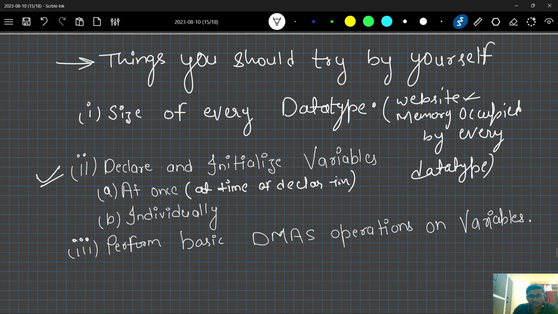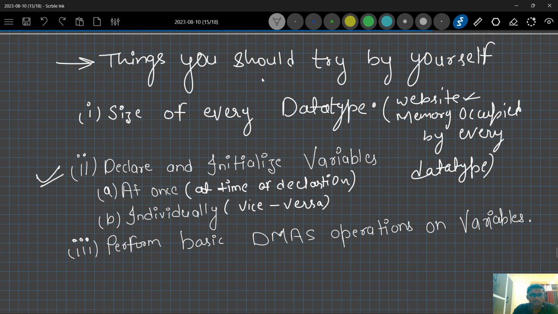Oh, my bad handwriting. Yeah. So at the time of declaration only, you have to initialize the variable. After that, and vice versa. Meaning in short, you have to first declare the variable, and after that, you will initialize it afterwards, like I did earlier.